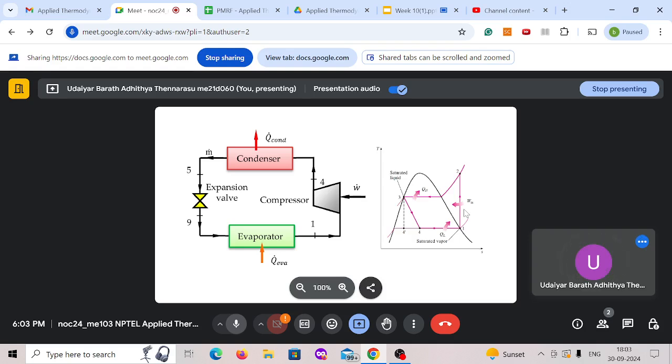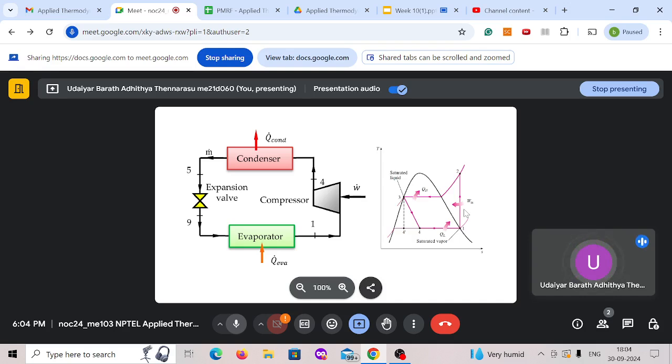With that note, we'll see how a VCRS system works. If you see at a glance, this looks similar to what we saw in the previous weeks. This has a compressor, a condenser and an evaporator. Even in a Brayton cycle, you had a compressor, a heat addition part, then an expansion, and then again a heat exchanger. So that was the 4 components. Here also we have one compressing component, one expansion component, and 2 heat exchangers.